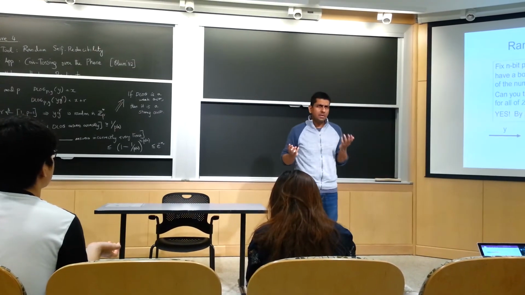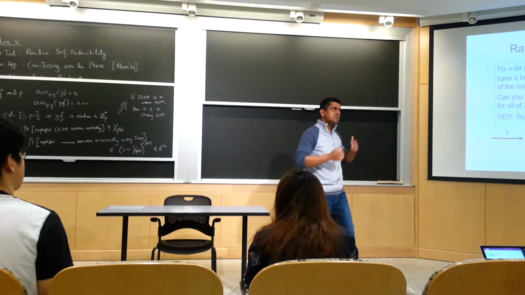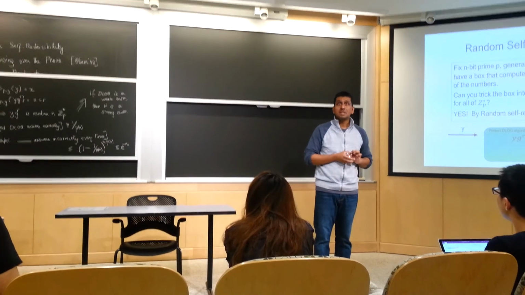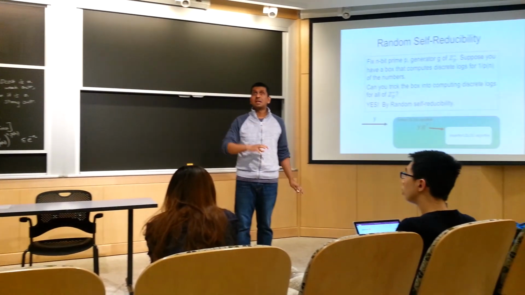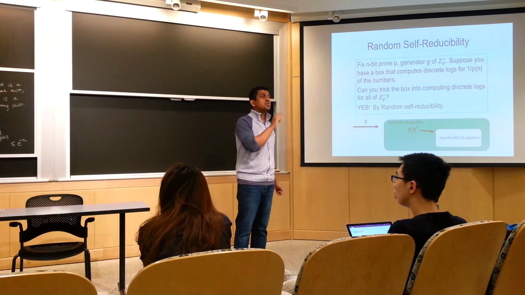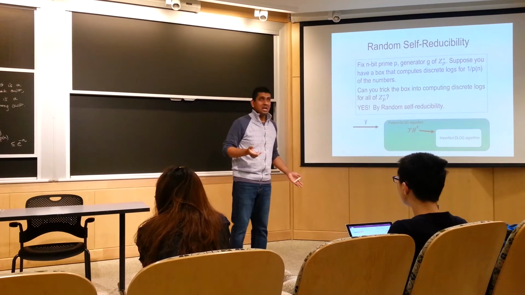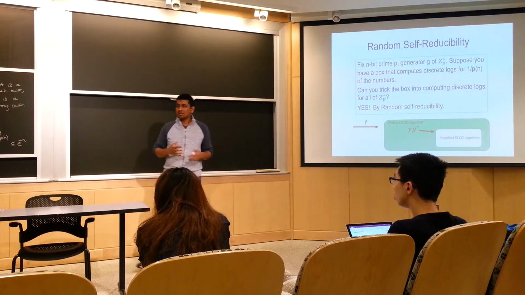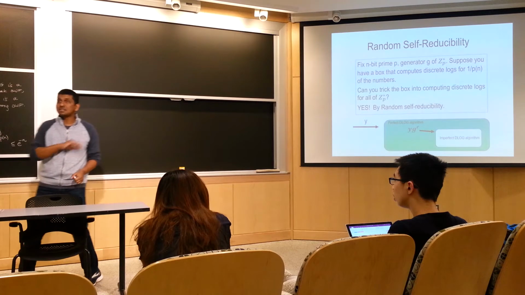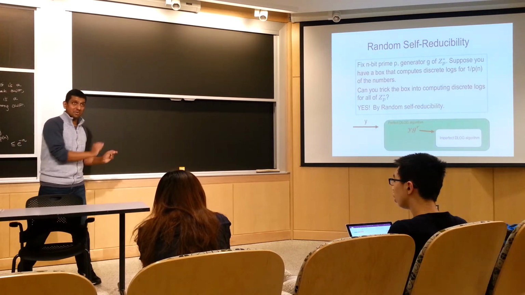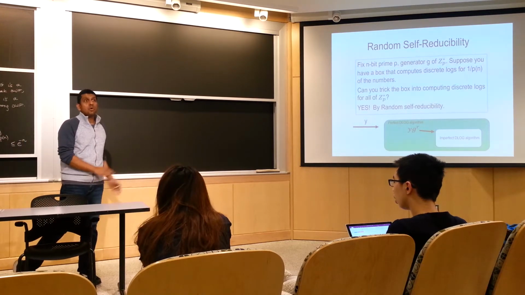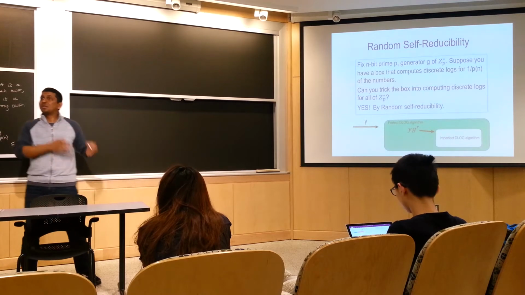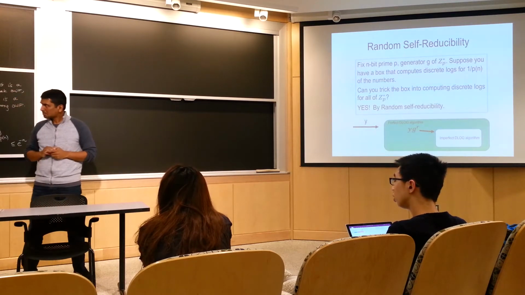So what is the difference between weak and strong? A weak one-way function, you only have the guarantee that the adversary doesn't invert everywhere. So the probability that an adversary inverts is at most 1 minus 1 over poly. That's all you have. It's a very weak guarantee. And a strong one-way function has a guarantee that the adversary doesn't invert except with negligible probability. The probability that the adversary inverts is at most 1 over poly for any polynomial.